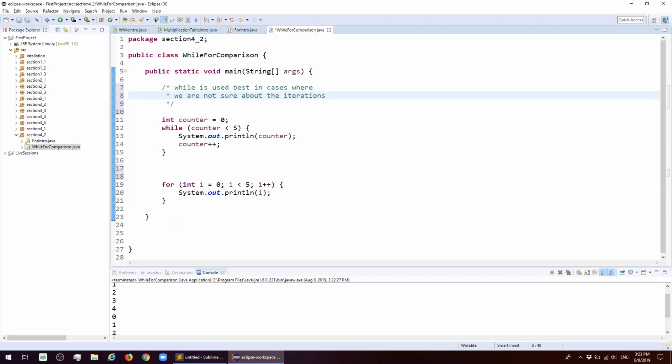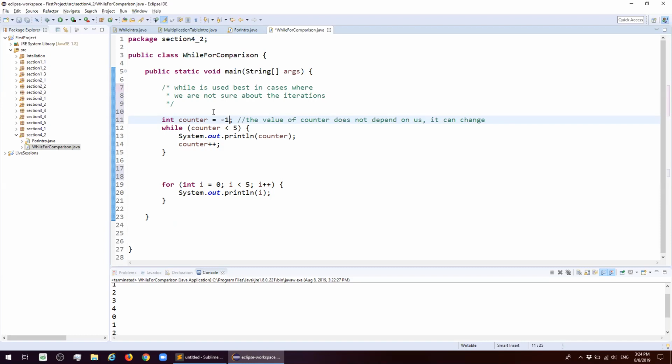So we don't know that counter is going to start from 0 and go until 5. We know that there is a variable called counter, and it starts somewhere. So the value of counter does not depend on us. It can change. We don't know that this is going to be 1, which will give us 4 iterations. This is going to be a -1, which will give us 6 iterations.